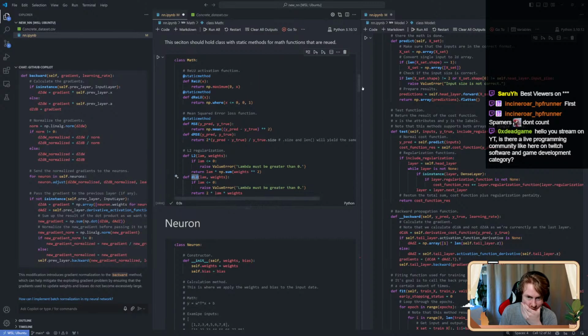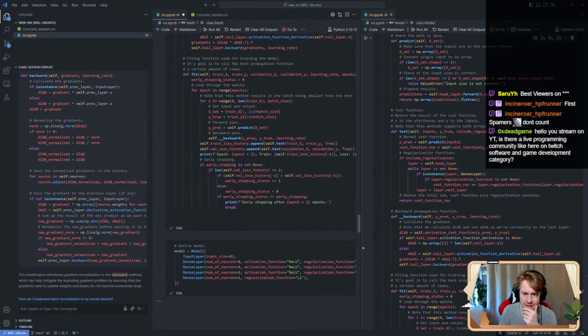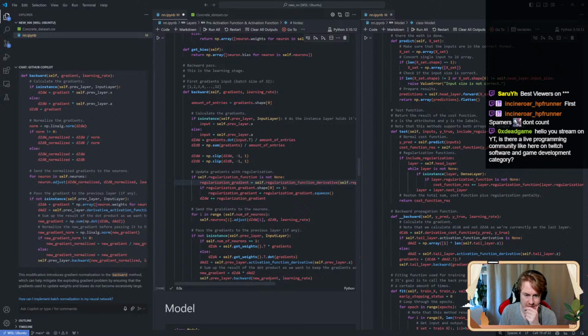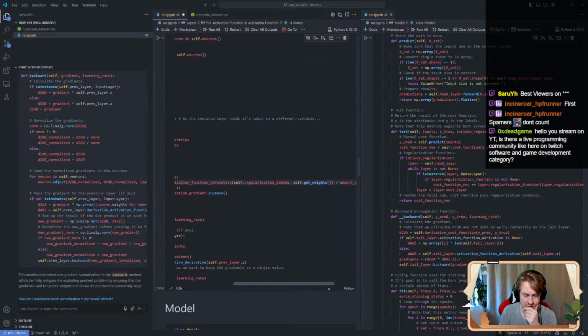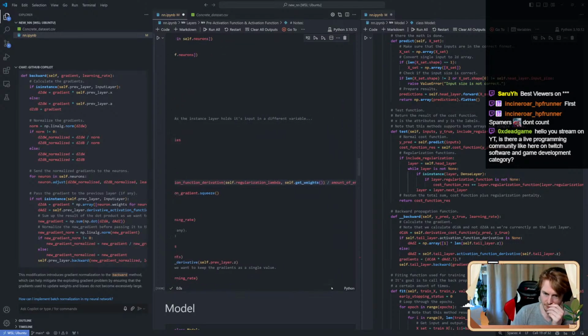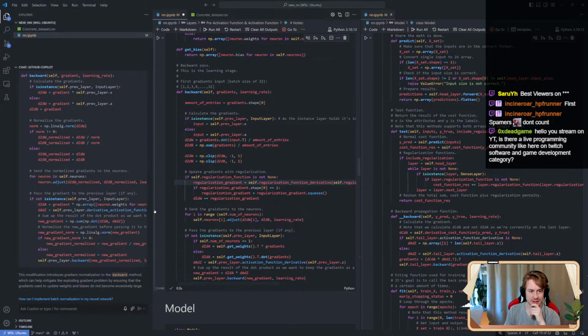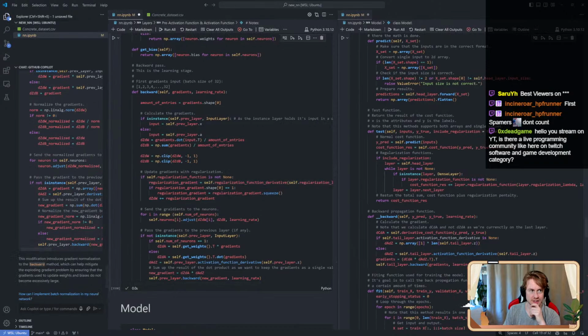So that one is L2. Okay, so we do reach L2. Let's minimize that for now.